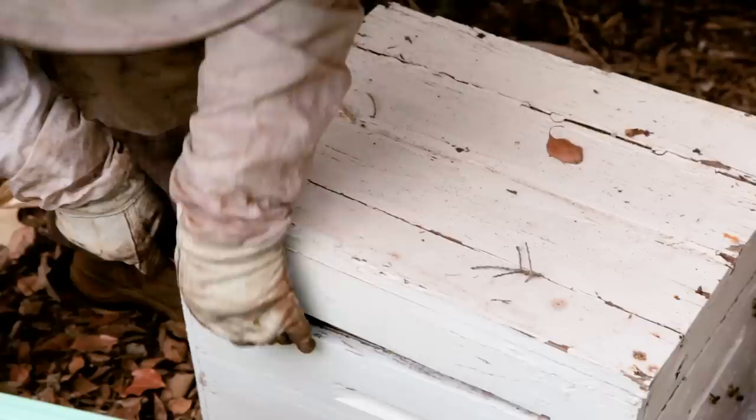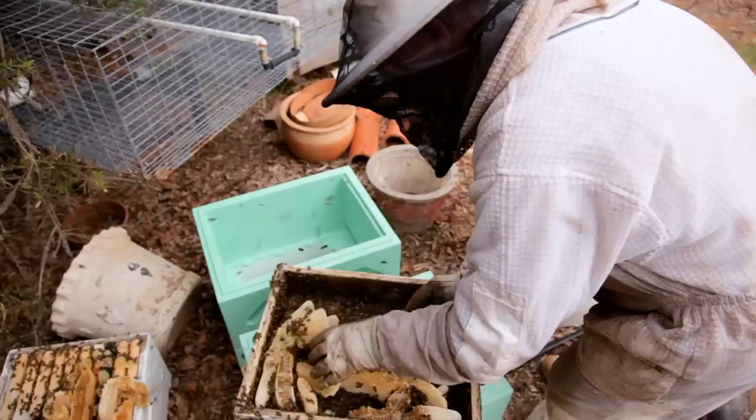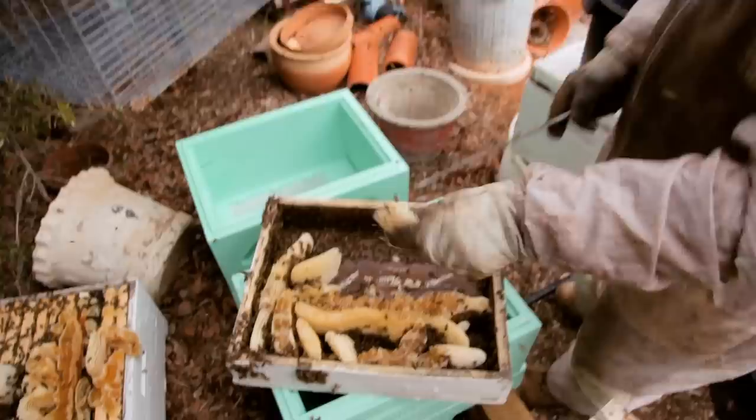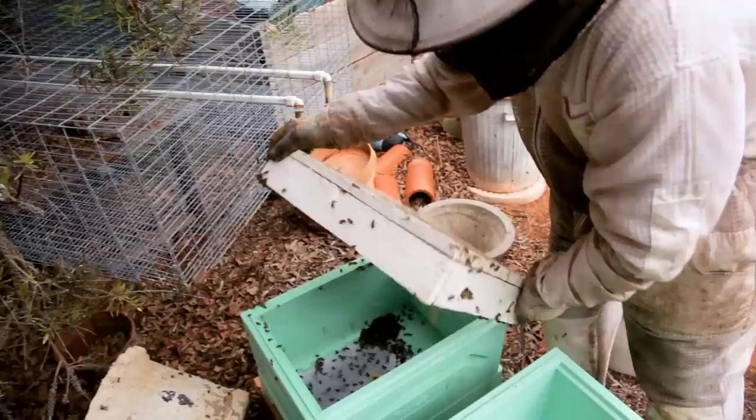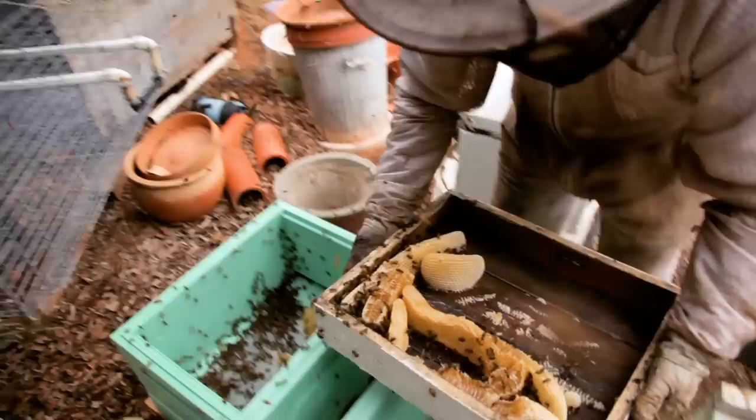I bet you there's not even any lid on here. Shit, look at them go. Girls, what are you doing? Holy mackerel. This is what happens when your emergency housing turns into something that they stay in for too long. Goodness me. Now we'll see how bloody friendly they are, won't we?